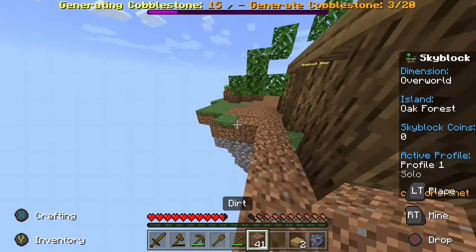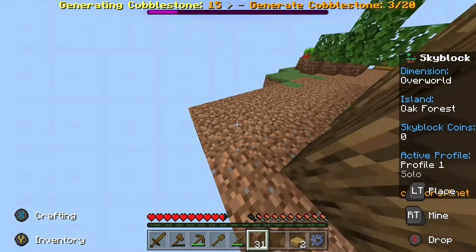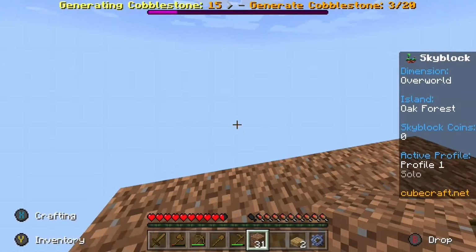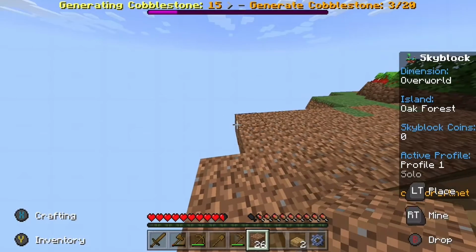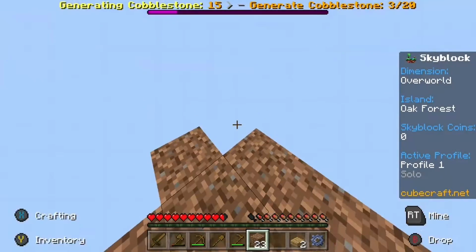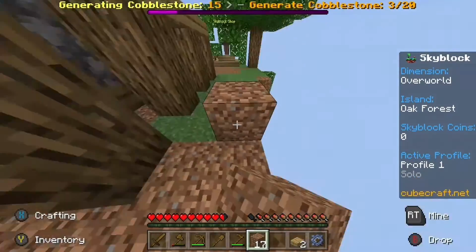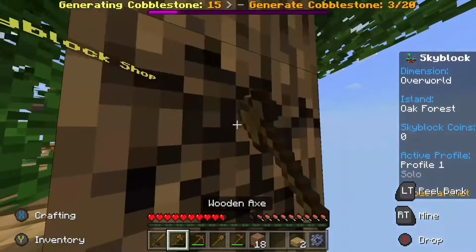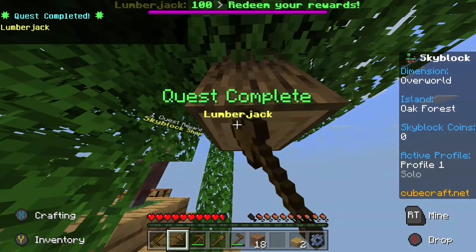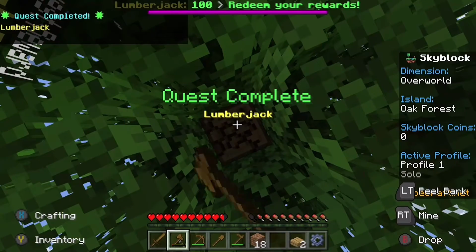Alright. I'm gonna expand it a little bit more so that I don't fall off. This way too, because this side is scary. And this side. Alright. Let's get rid of that. And let's get rid of the tree. Lumberjack quest complete.